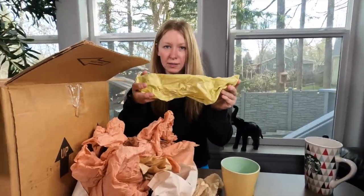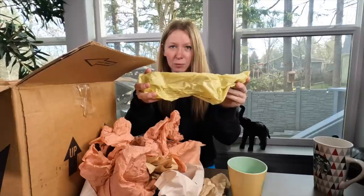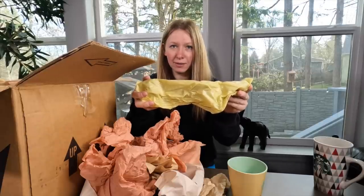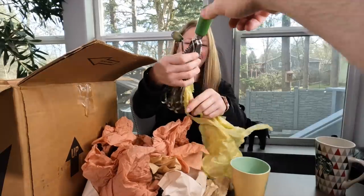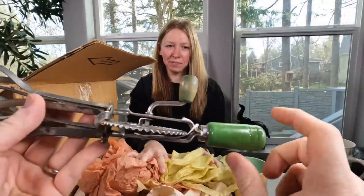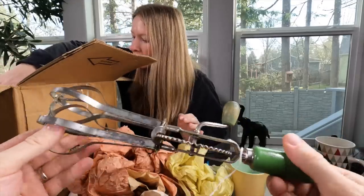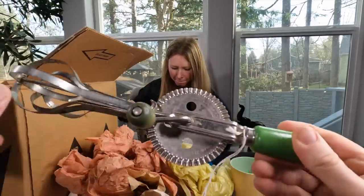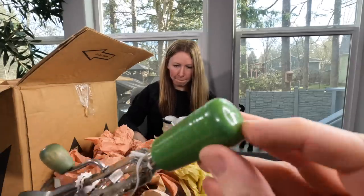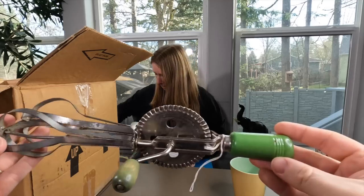Okay, are you ready? I am. It's the $1 million question. What do you think this is just by looking at the shape? I have no idea. Oh, that's an egg beater. Oh, see, I know why they wrap these ones, though, because these are the old paint and handle ones. We have so many egg beaters. I've got to get some of these online. But you can see the cracked handle. Wow, yeah, it's a nice one.